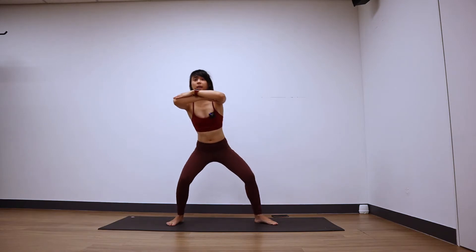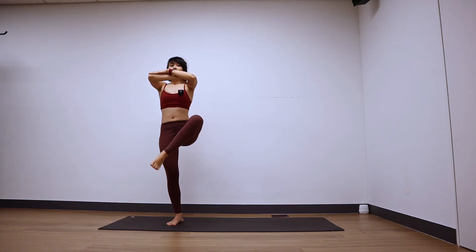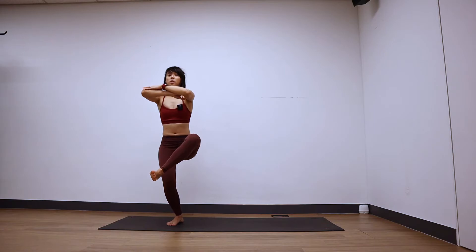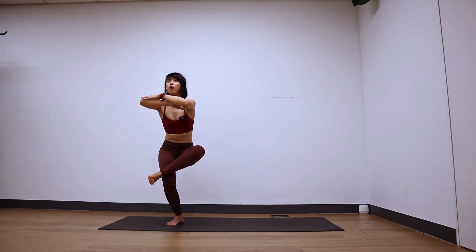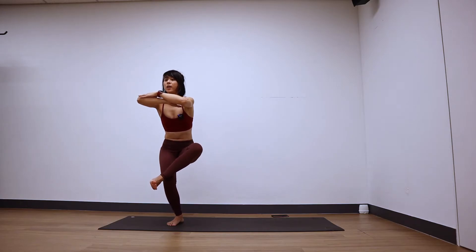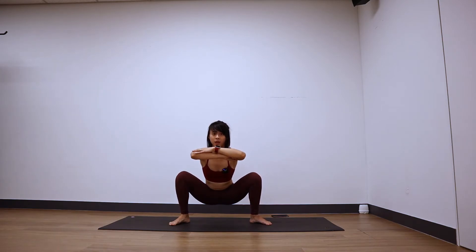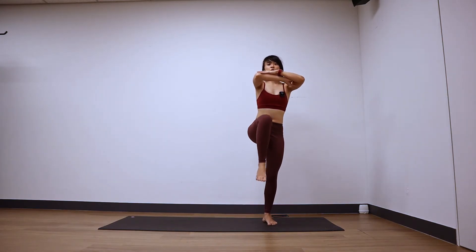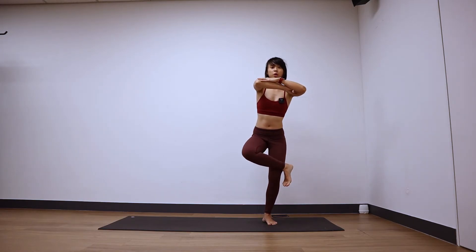Stand up onto your right leg this time, draw the left knee to the chest. Same idea — turn and externally rotate your left hips, flex the left foot, start to squat a little lower. Left ankle just hovering above your right thigh. Keep opening the hips. Three, two, and one. Nice — stand up, left knee to the chest. One more time, go to the squat. Stand up on the left leg, draw the right knee to the chest. This time, you can set your right ankle on top of the left thigh. Release your hands up to the front, find your balance, squat a little lower, bring the chest a little more towards your front shin, keep pushing the right knee downwards. Arms forward if you can. Five, four, three, two, and one.